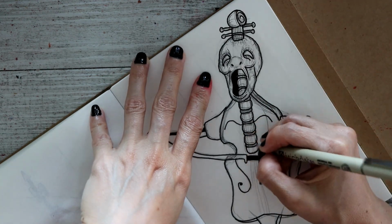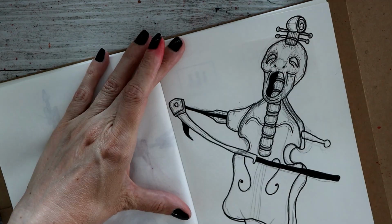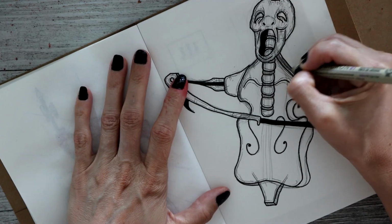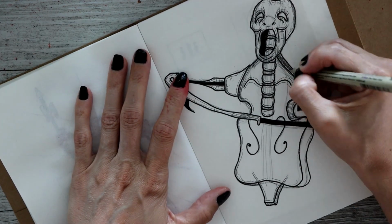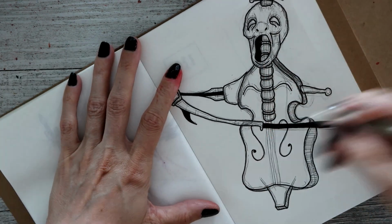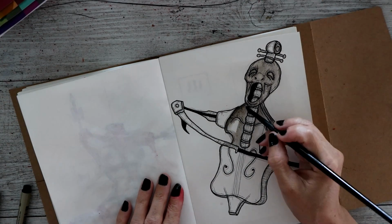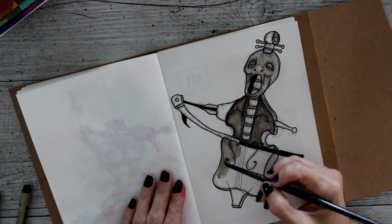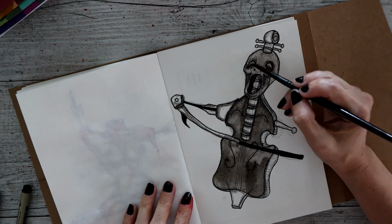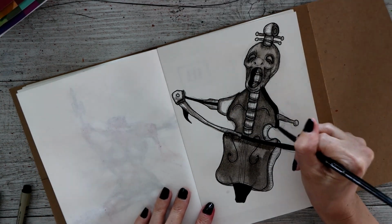Now, the illustration that I decided to do for this one today was basically turning a human being into a violin, and that's what I did. Basically, the head and part of the spine of this person were made into the violin, and their body was sort of shaped into a violin, and then violin parts were added, and their arms were removed, and the bow was basically attached to this thing that was coming out of its right arm that goes across and makes the noise.